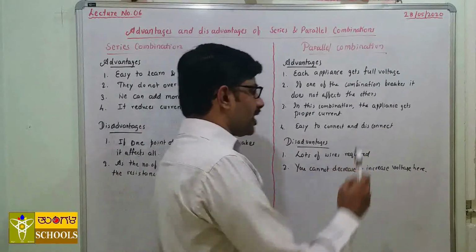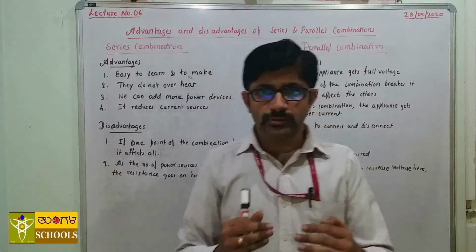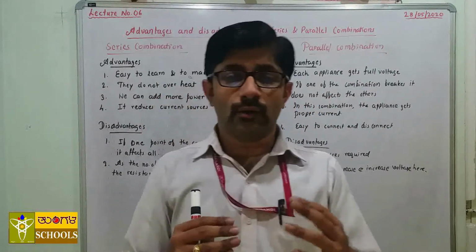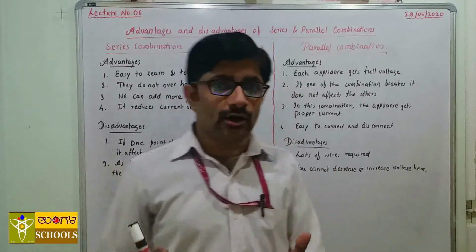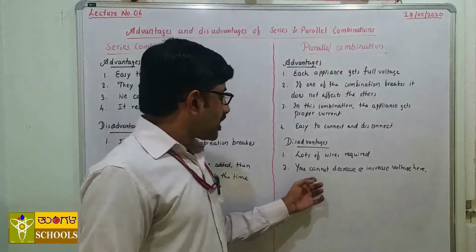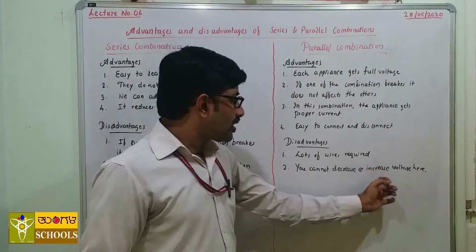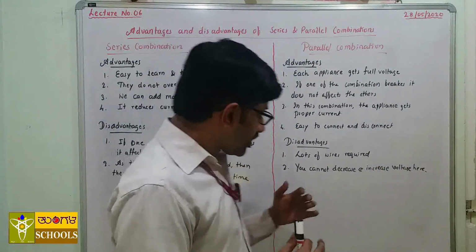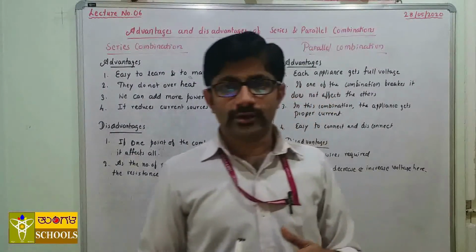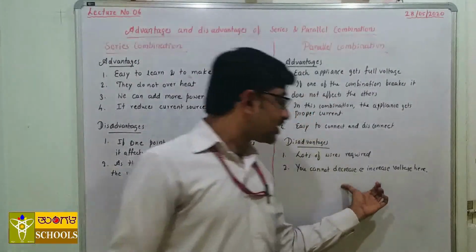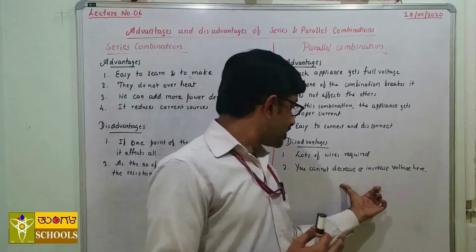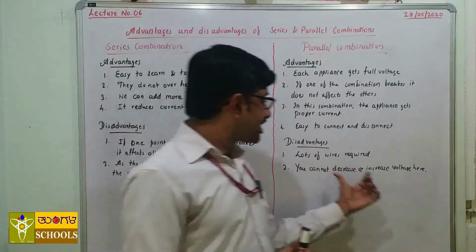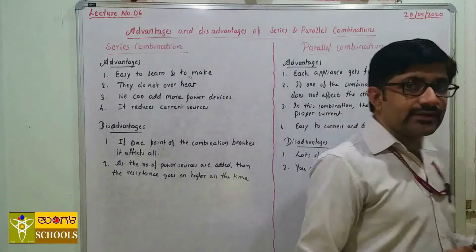Disadvantage: lots of wires required. To form this combination, one requires many wires, unlike in the other case. Also, you cannot decrease or increase the voltage here, because in this case voltage remains the same and current is distributed. Therefore, you cannot decrease or increase the voltage in this case.